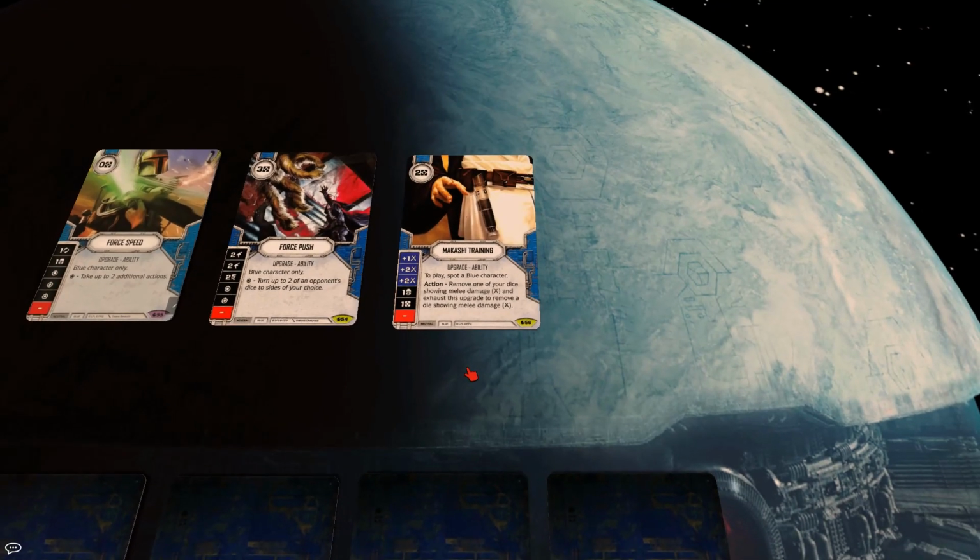Next, we have Makashi Training. It is a 2 cost upgrade ability. The die sides show a +1 melee, a +2 melee, a +2 melee, a shield, a resource, and a blank. It says to play, spot a blue character.